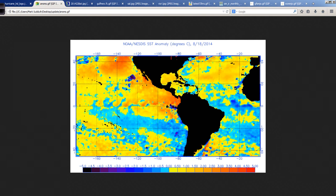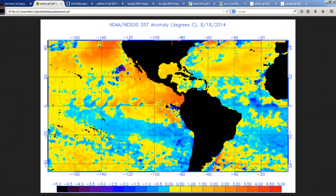Let's start off our tour looking at sea surface temperature anomalies. Notice how we've got some pretty cold water coming in over a pretty small area, but those are some pretty sharp anomalies there, reflecting several degrees below the long-term average. And in the tropical central Pacific, stretching into the eastern Pacific a little bit, we do see some of these colder anomalies showing up. The El Nino never quite made it, but I do believe that we will see this filling in over the next several weeks, and by the time we get into the fall months, we should start to see the El Nino really taking shape. This area of colder anomalies that's showing up in here, primarily due to the tropical cyclone activity that we have seen, churning up the waters there.